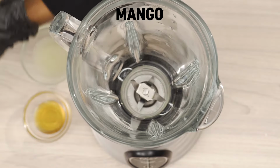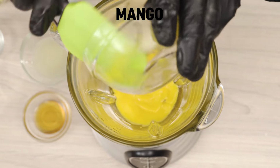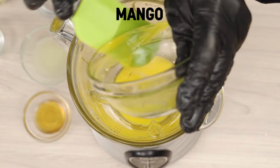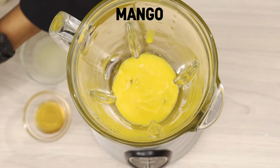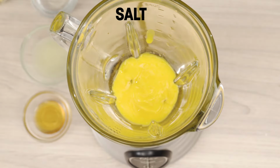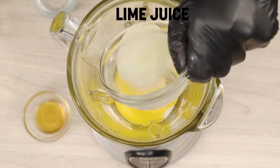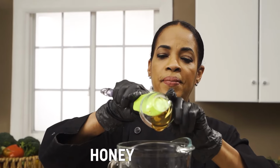To the blender, we're adding fresh mango puree. It's a nice ripe mango. You just basically take the pulp, put it in the blender, and then strain it. So this is nice and fine. Why we do this is because we don't want the mango threads to be up in our teeth. We're gonna add some salt, some garlic, fresh lime juice, a little bit of vinegar, and a little bit of honey.